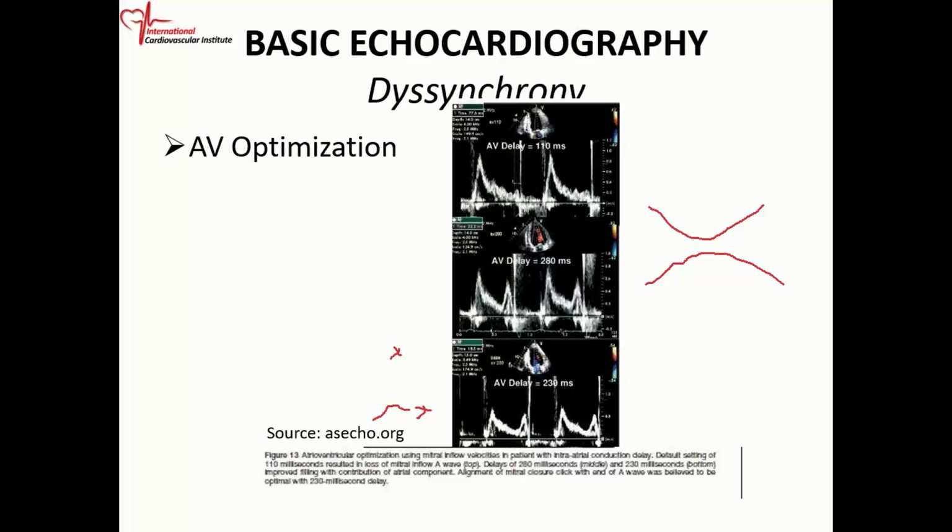But the important thing is that you need a biventricular. We say biventricular because you have a lead in the right ventricle, so you can stimulate the right ventricle, and you have a lead in the left ventricle, or you have a lead on the surface of the left ventricle, or close to the left ventricle, so you can stimulate the left ventricle. You want to get those stimulations at approximately the same time. You want to coordinate the contraction of both the right and the left ventricle.